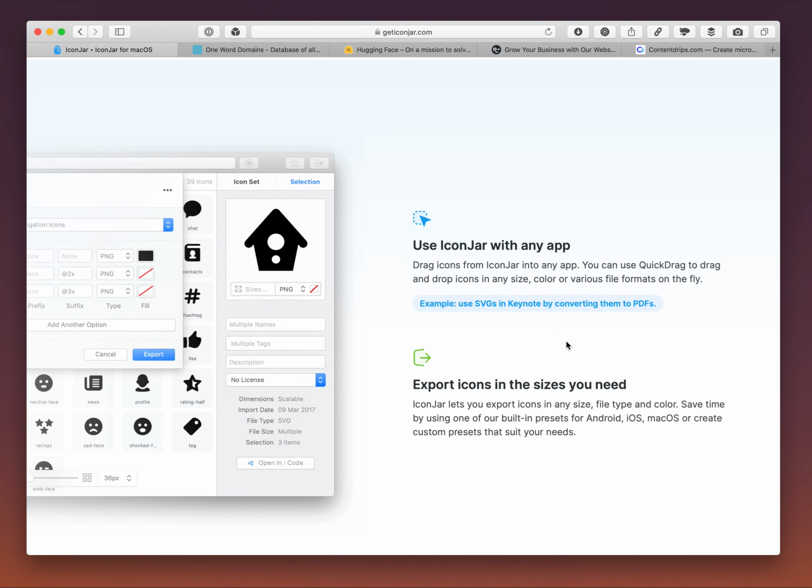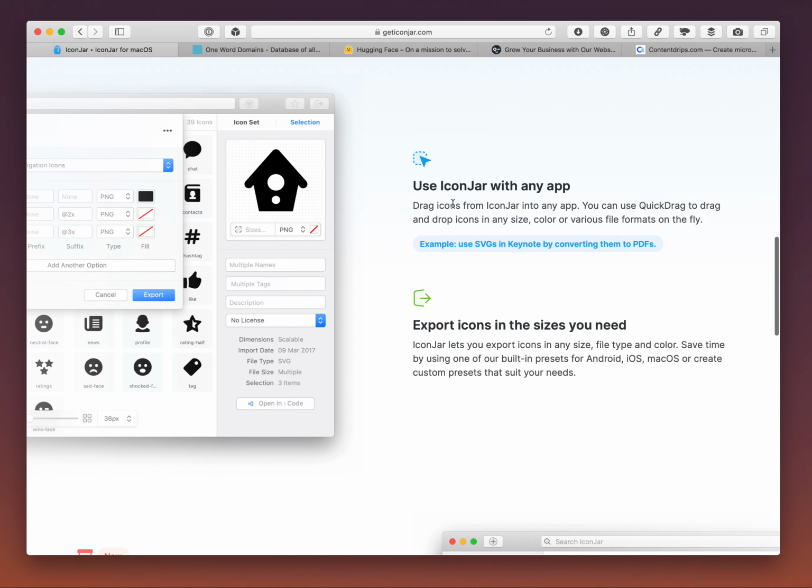Use IconJar with any app. Yeah, so I really like this feature. It took me a while to realize that this is possible, but you can select PNG or whatever you say, or SVG, and then just drag it into your Photoshop or Sketch or Figma, I guess. And so the dragging, I would want to see the dragging here, like show me that it's possible to drag. Like you say it here, but visualize it, like have an animated GIF. I think Apple does as well.